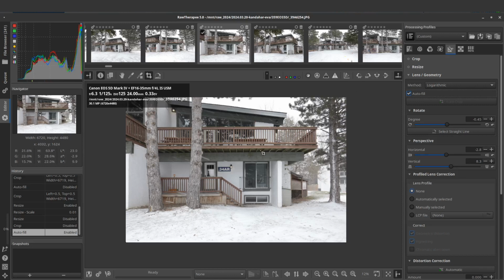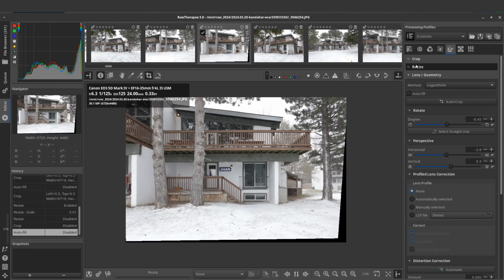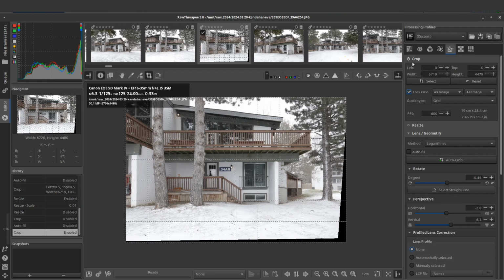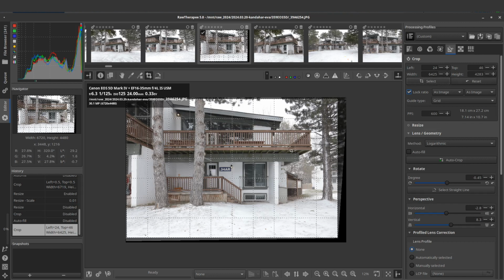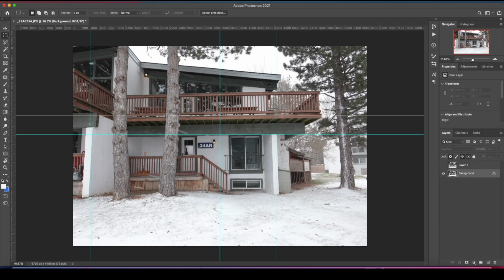All right, one more thing in here. I thought I would just make a quick update. Originally, I mentioned that it's automatically cropping for me and I couldn't get guides. Well, I did some more playing. Obviously, I don't use this software a whole lot, but I'm fairly familiar with it. We would go autofill and now we get the full picture. And if we want to get some guides in, we can just turn the crop module on and go to grid or, you know, whichever one you want to work with. But this makes it a lot easier to see what you're doing. And then from there, we could select a bounding box and that would be our new crop for when we export.